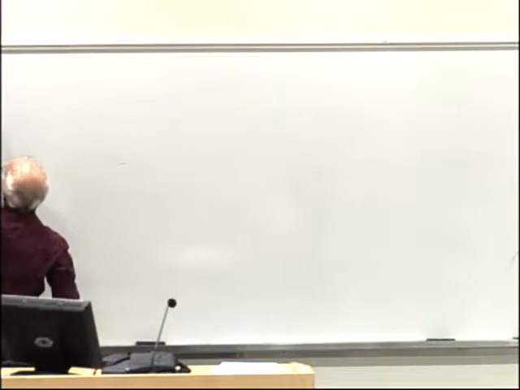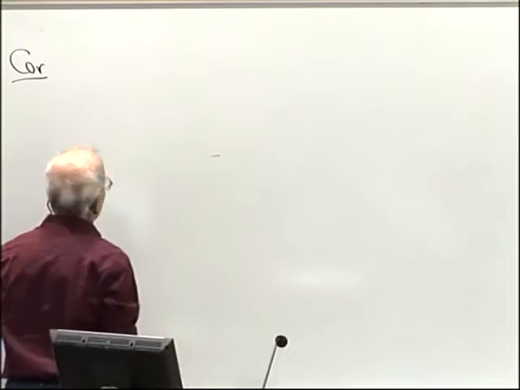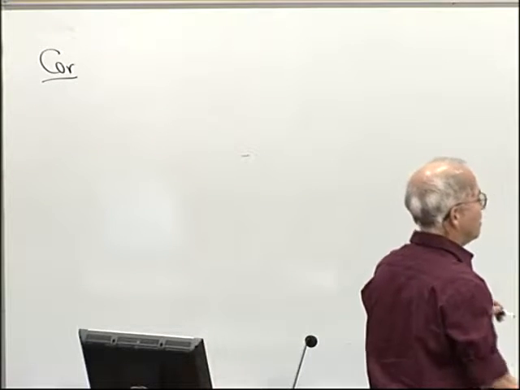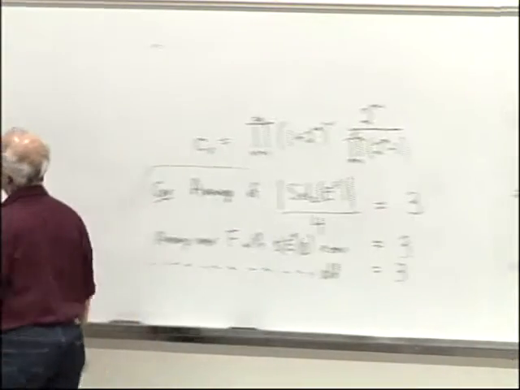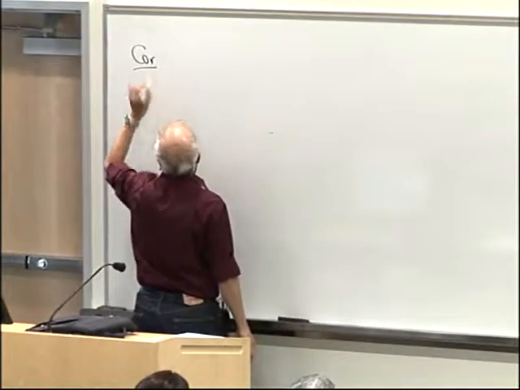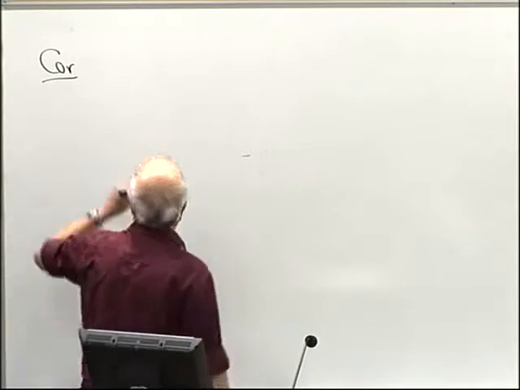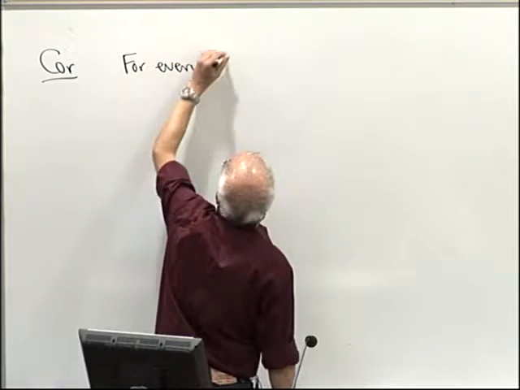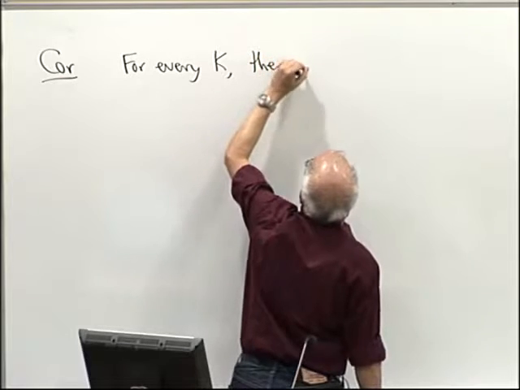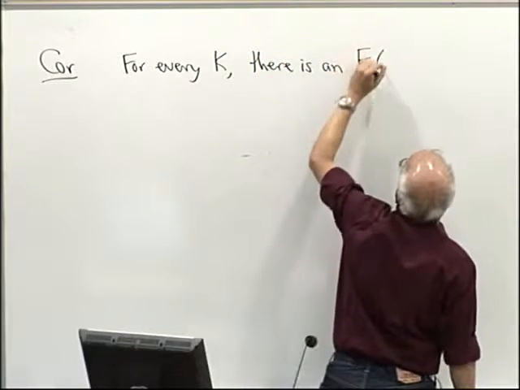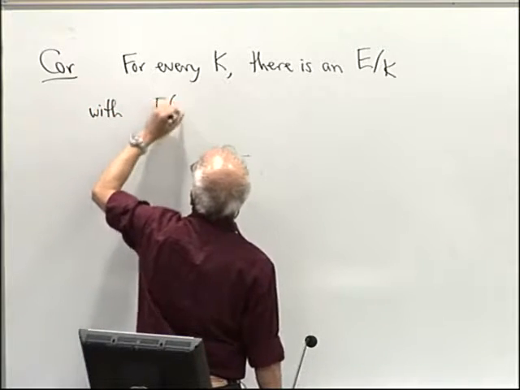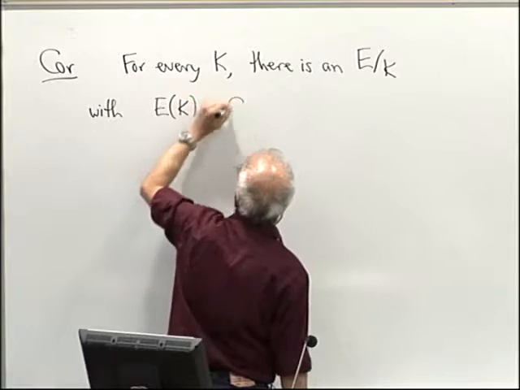Okay, and let me just mention a corollary of this result. It's not quite a corollary of this result. It's a corollary of the stronger result I didn't quite state, but you can call it a theorem if you'd rather not call it a corollary. And that is that for every k, there is an elliptic curve E over k with rank 0. In fact, with no non-trivial rational points at all.